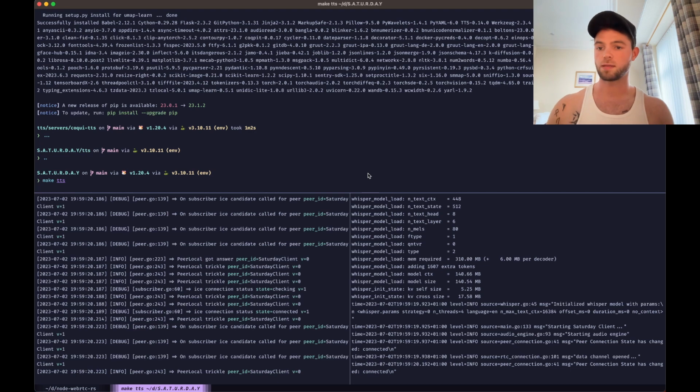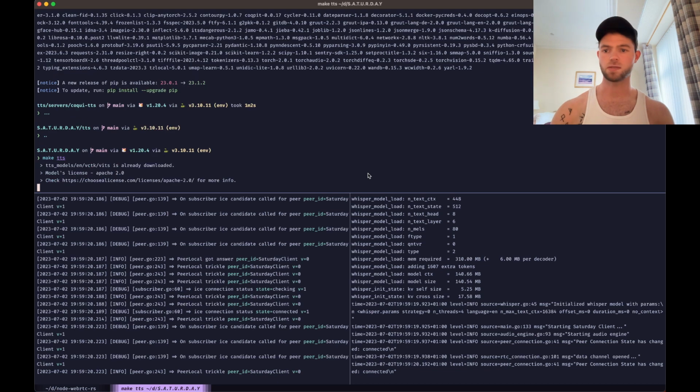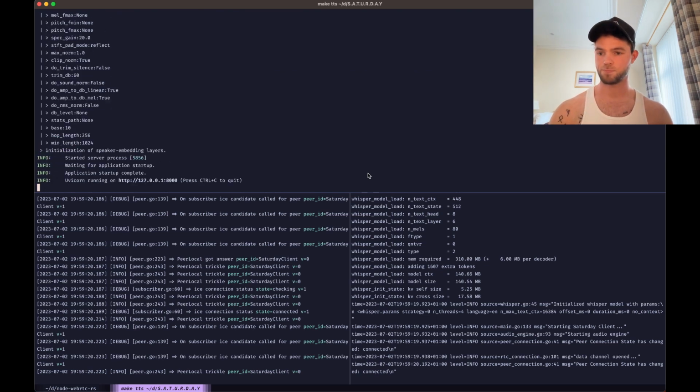One of the things I'd like to do in the future is also try to build a C-based text-to-speech inference engine. I don't know if anything like that exists right now. This one is written in Python, and honestly, I don't really like working in Python. So it can be a bit of a pain.